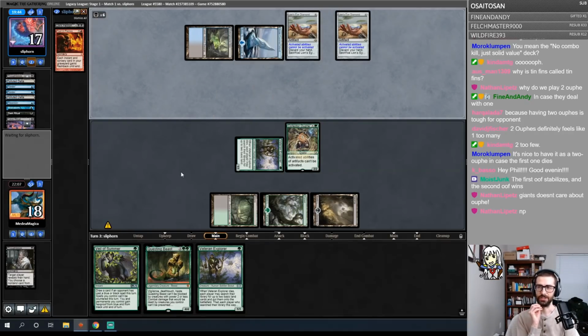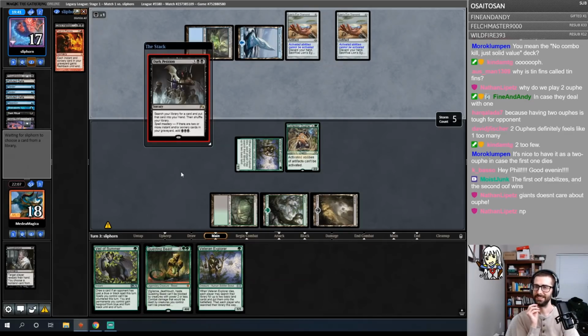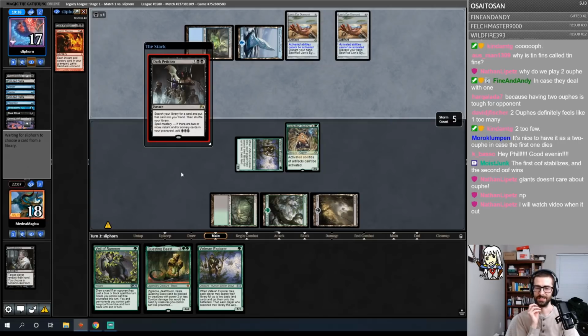But, like, the Giants are good against Plague Engineer, but, like, they cost 4 mana. And that is a very real cost.